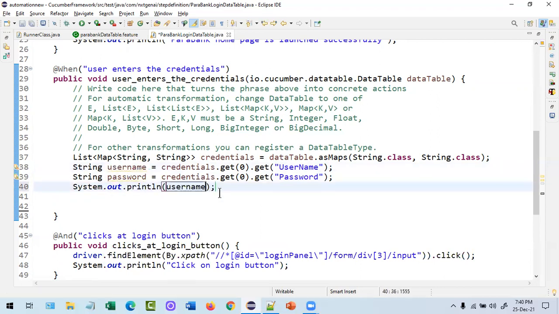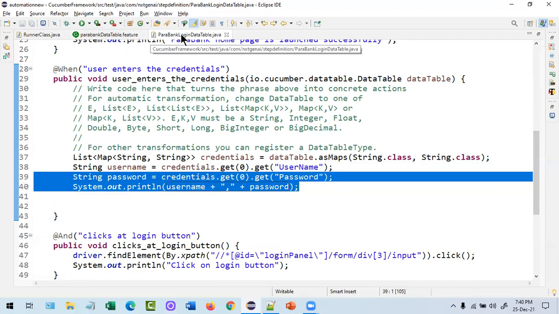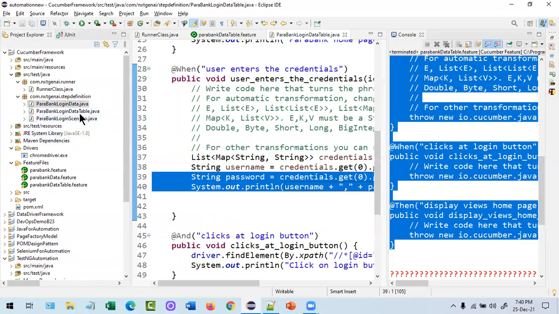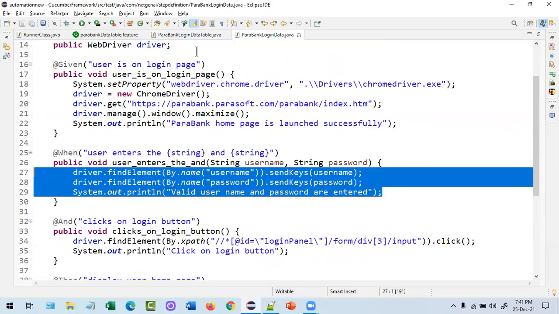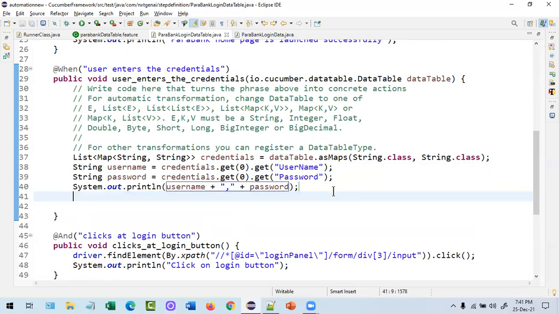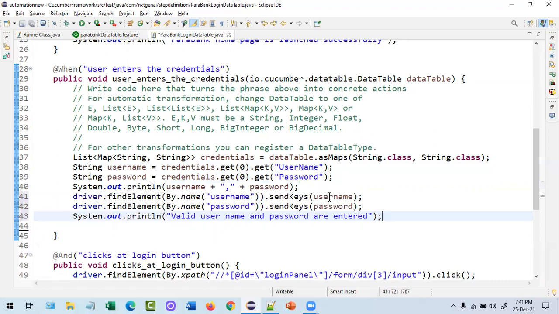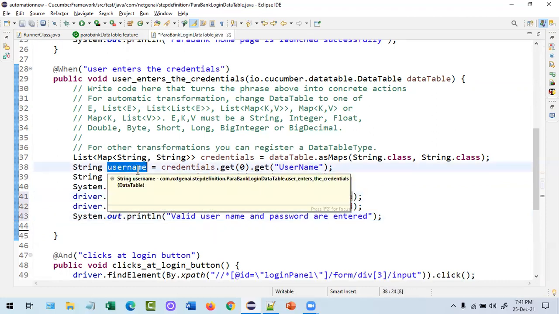So literally, if we want to print and see, we can do that also. Username. I'm just cross checking whether it is working or not in the console. Now, if you run it, it will display the exact one. We already have code for it, we can use that. This is the code we have written. Copy, paste it here. And if you observe, this is nothing but this one.